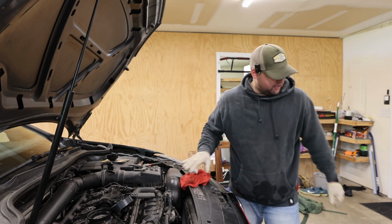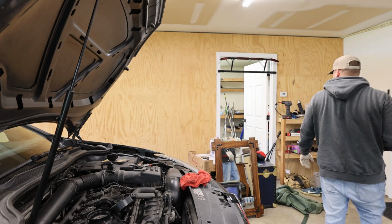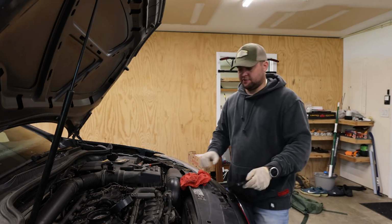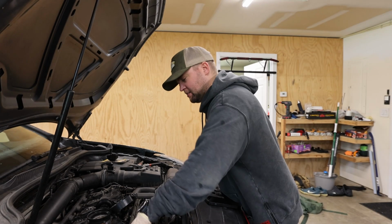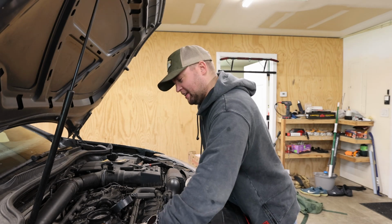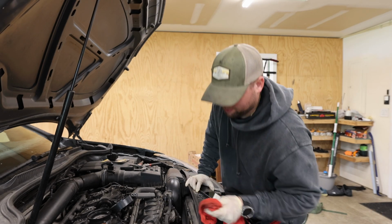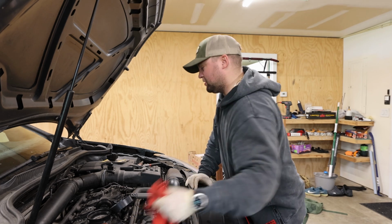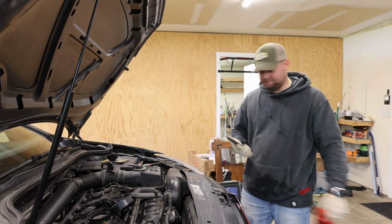All right, let's check the torque specs for the oil filter. I think usually people just do a good and tight. All right, so it's about 11 foot-pounds. There. I think that's good enough. And I guess we'll find out when the oil starts exploding everywhere in the engine bay, which I don't really want to find out, but it's all good.